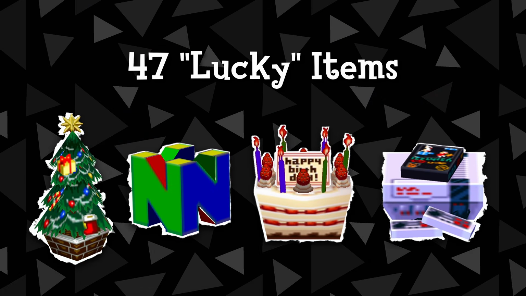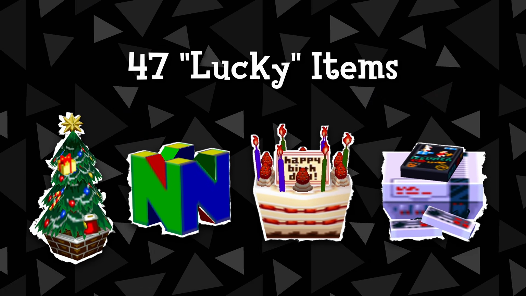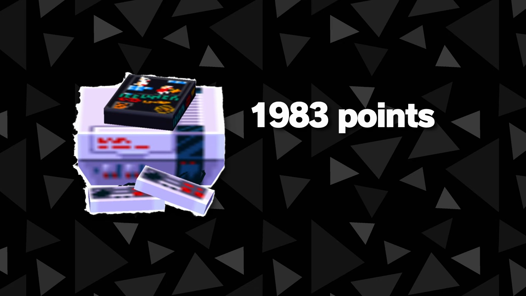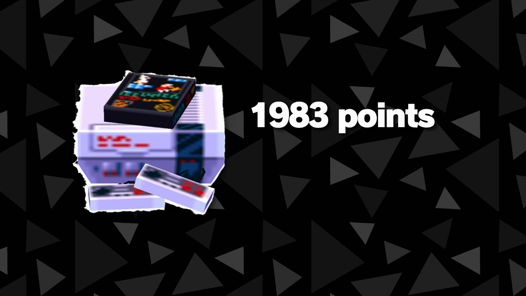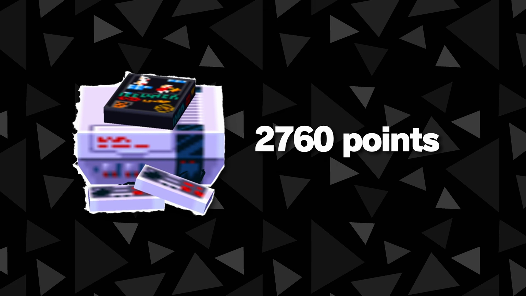First, there are a total of 47 lucky items in Animal Crossing, and placing one of these lucky items in your house grants a bonus 777 points on top of their base score. So for example, the NES game Ice Climber is worth a base 1,983 points, but it is also a lucky item, so it's effectively worth 2,760 points.